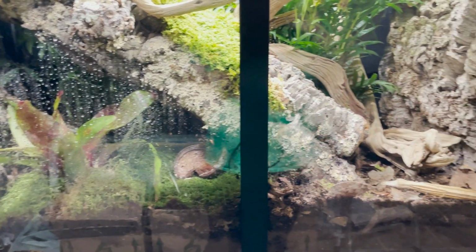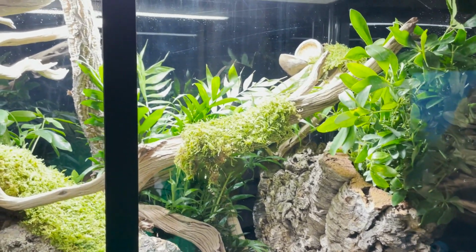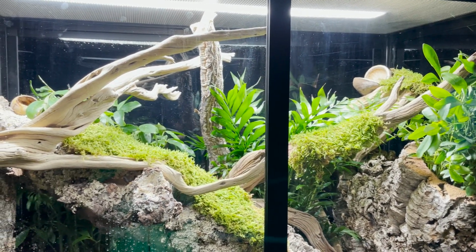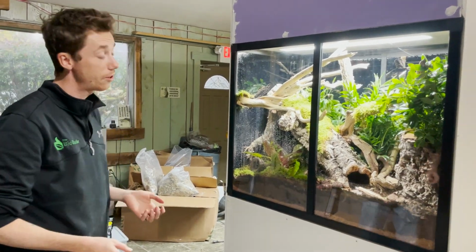Overall, like I said, guys, I can't emphasize how hard it was for me to have to build without using the background. And you can't use the front as a background because the viewers have to be able to see in. So only having the sides as the support to maintain the entire foundation of the structure of the tank, pretty freaking pleased how this stuff turned out.